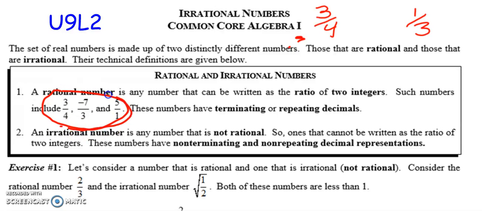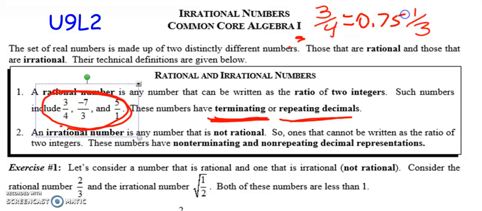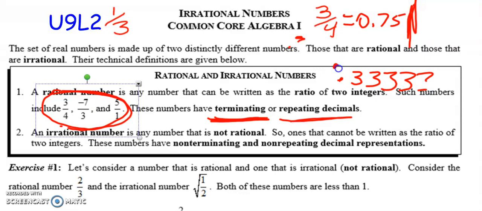When you convert any rational number, any fraction, it's going to be one of two types of decimals: terminating, which means it ends, or repeating. So for instance, 3/4 you should know is 0.75. You can see that this is a terminating decimal. It stops, there's nothing after the 5. And 1/3 is the decimal 0.3, and it just goes on forever. We represent that by writing 0.3 with a little line over it. That's a repeating decimal because it repeats the same thing over and over again.